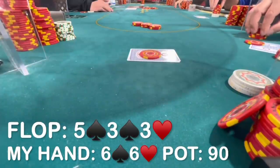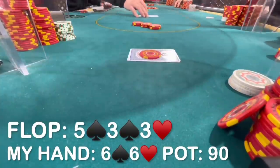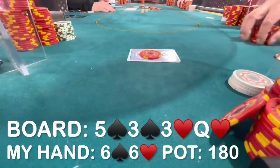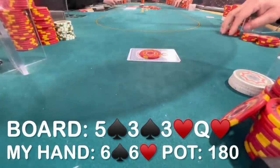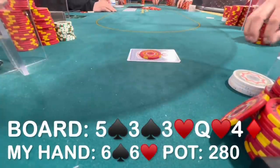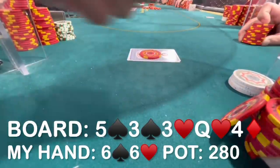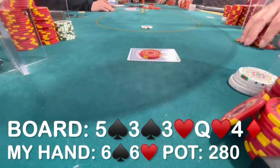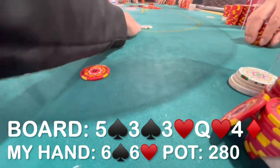The small blind tanks and eventually calls. When he calls I think he's going to have some flush draws, some straight draws — though I do block those — as well as maybe some overpairs. The others fold and we go heads up to a turn, which is the queen of hearts, bringing a second flush draw. He checks, and after some thought I decide this is way too thin to be betting. I'm trying to get to showdown, hoping no flush gets there. I check it back. On the river he thinks for a bit and shakily bets $50. Getting over 4.5-to-1, with enough draws having missed, I think this is a spot I can profitably call. I make the call and he announces straight. I wait, and he finally tables 4-5 — which is actually two pair that I can beat with my sixes up. I table my hand to scoop the pot.